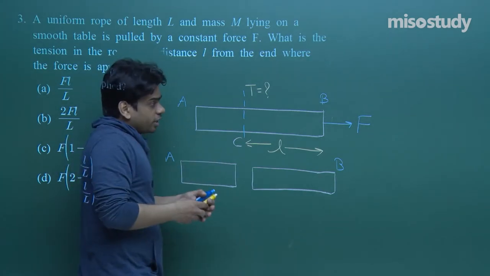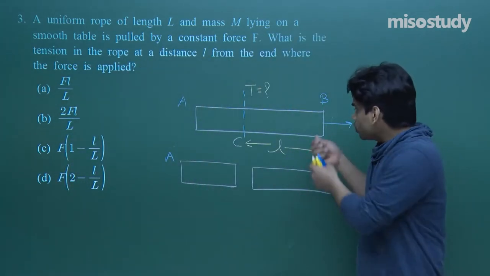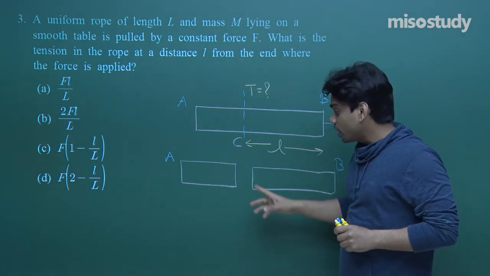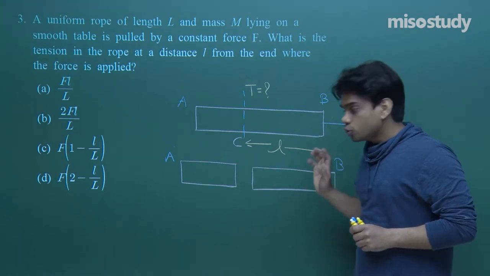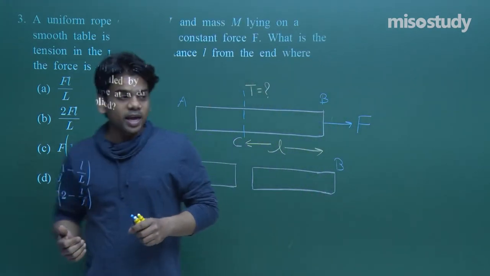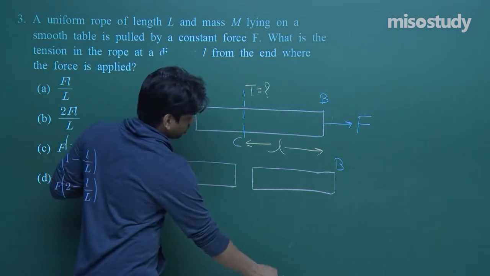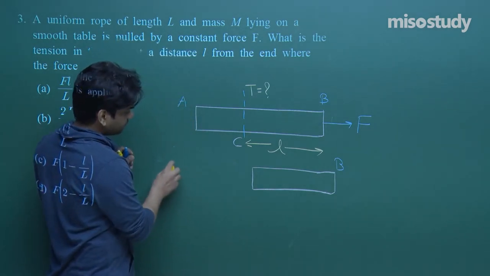When you are pulling, you see here, you see this force. As you pull this, tension will be created at every point. We are interested in finding the tension at this point. So let me show you the direction of tension that will be actually acting here. And since I have drawn a smaller diagram, let me draw a bit larger diagram.